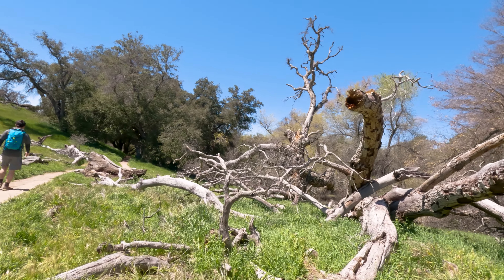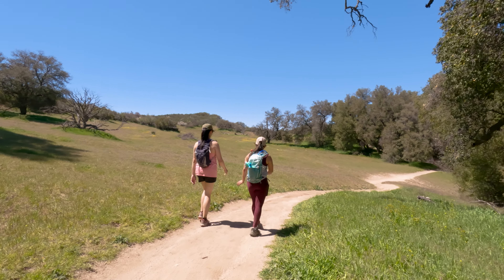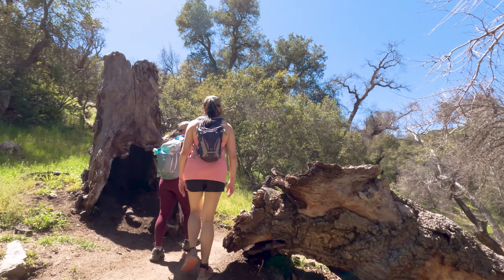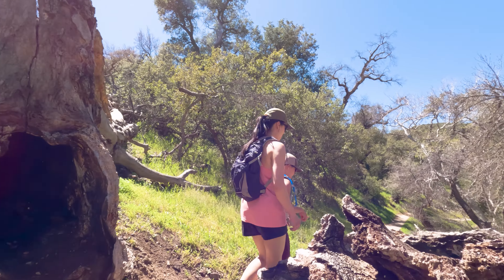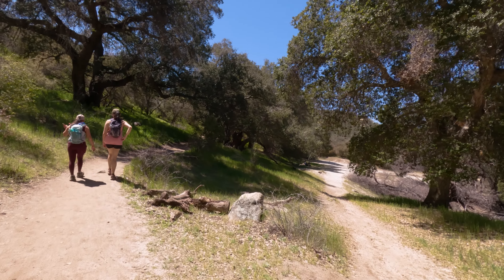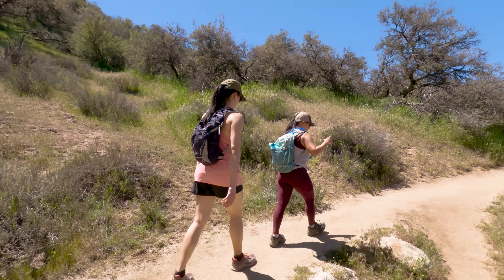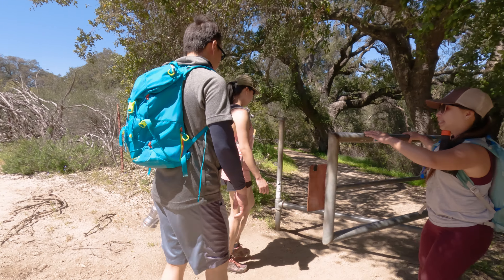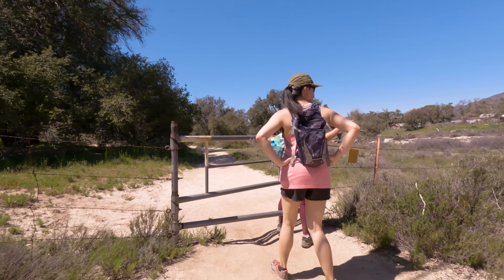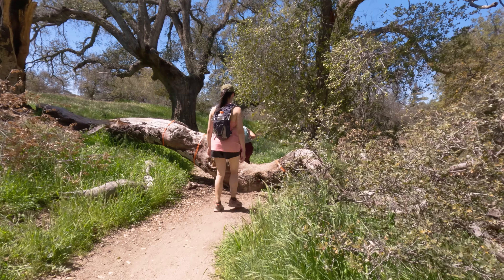Another cool thing you can do after finishing the Eagle Rock hike is head over to Anza-Borrego. If you have the right vehicle, you can take in a beautiful sunset at Font's Point — it's about an hour's drive from the Eagle Rock trailhead, but it is so worth it. We can't tell you how happy we were when we started crossing back through the gates and dove into the shade of the forest. This hike definitely deserves a spot on the must-do list.